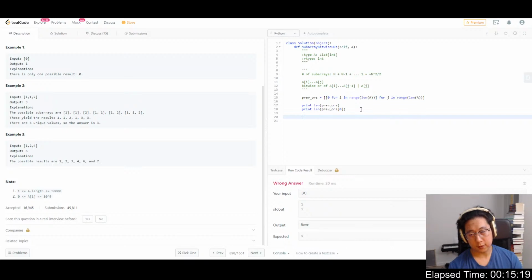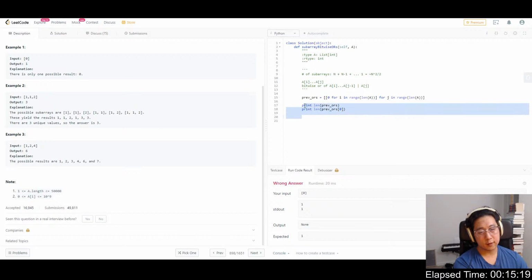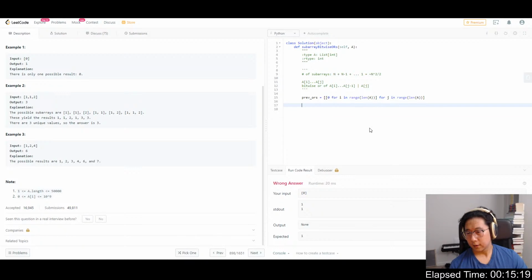Okay, so what we want to do here is also store the different possible answers, which is a bit annoying to store, but that's fine. So we have possible answers as a set, and then we just go through, right? So we fill in, so let's fill in subarrays of length 1.